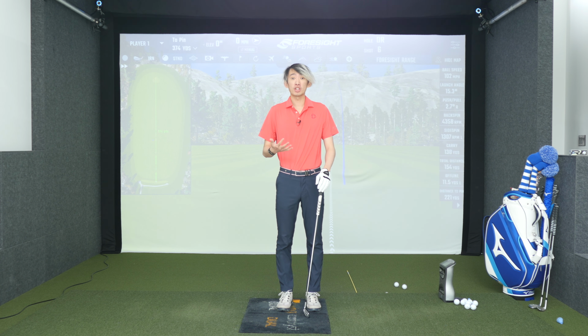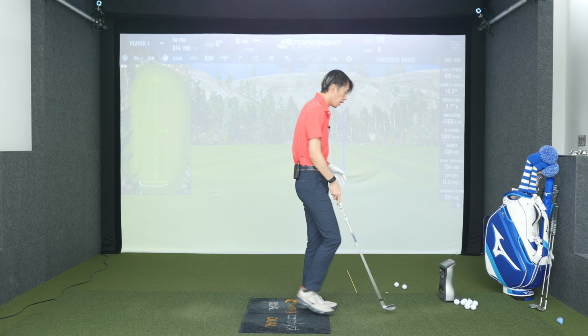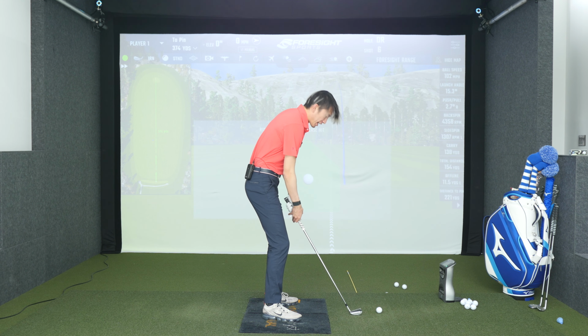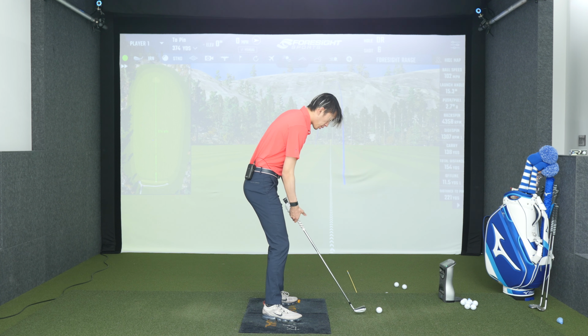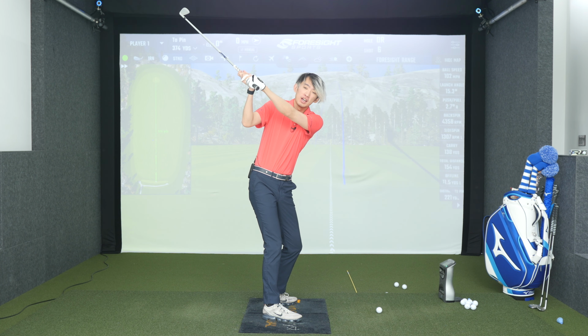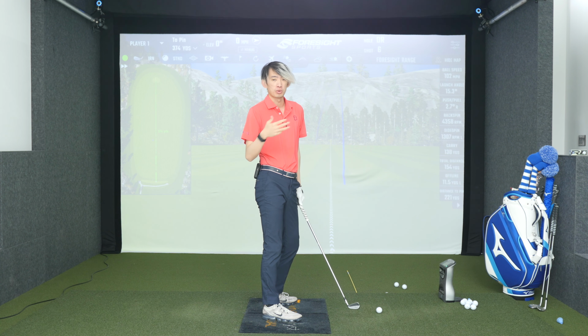Let's talk about an important topic here today, where the club should be pointing at the top of your backswing. So typically if we go to the top of your backswing, we can classify 3 different positions where players would be at the top of the backswing. There could be the club being more back, more of a laid off look. The club could be more across the line, or the club could be straight towards a target. Let's just say around those 3, right?